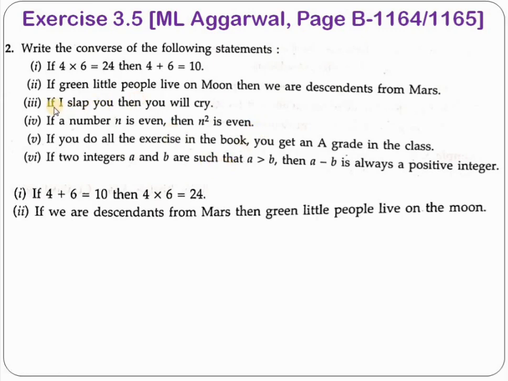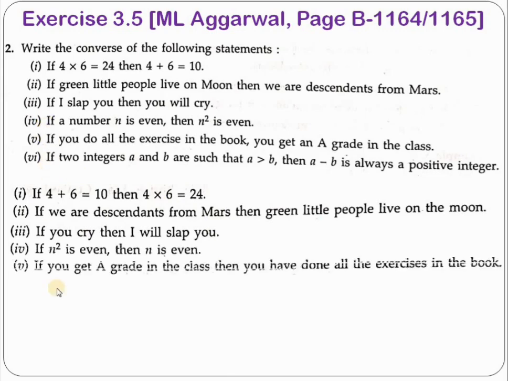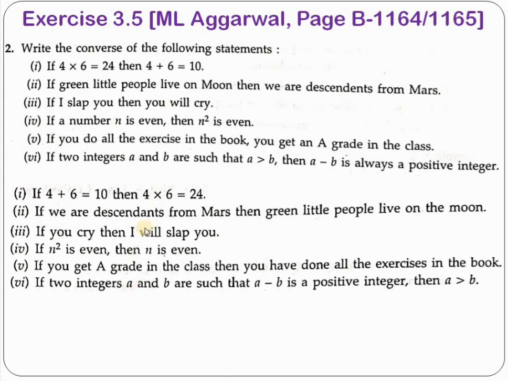Similarly, let us see the third one. So if I slap you, then you will cry, right? So "I slap you" is my P, and "you will cry" is Q. Now "you will cry" has to come front, but you have to arrange your sentence as well. Your sentence should have some meaning, right? So that's why this changes to, if you cry, then I will slap you. So this is my answer. Similarly, you can check your answers with 4th, 5th and 6th. So these will be your answers. All right, so you may pause the video to note down.